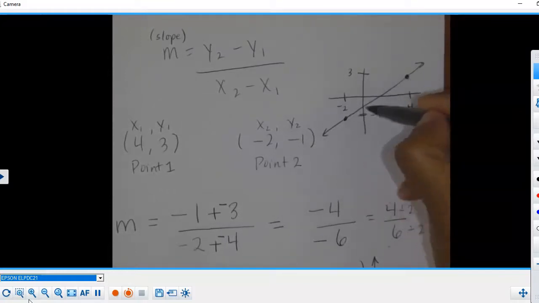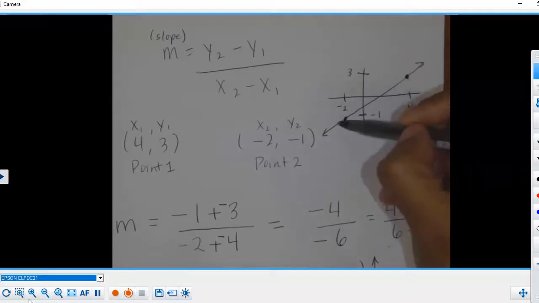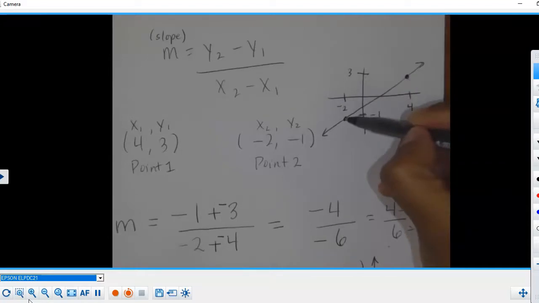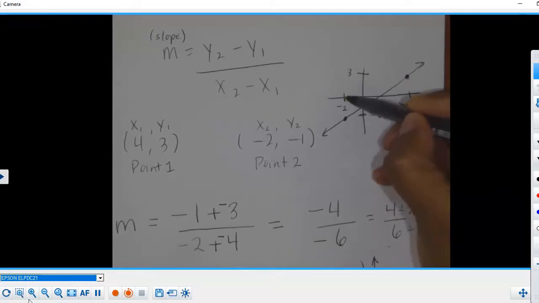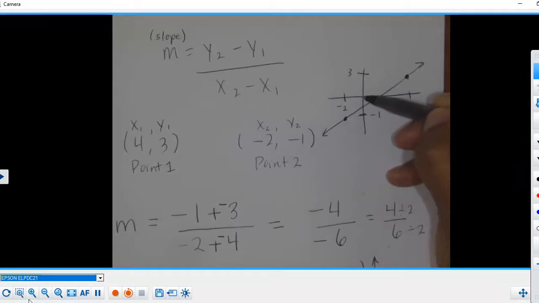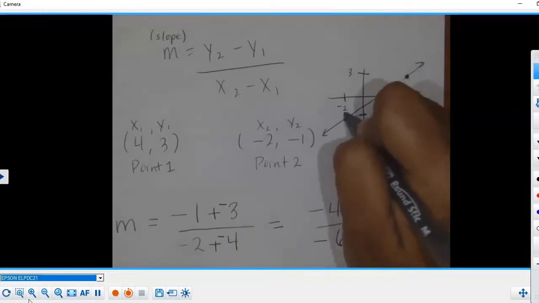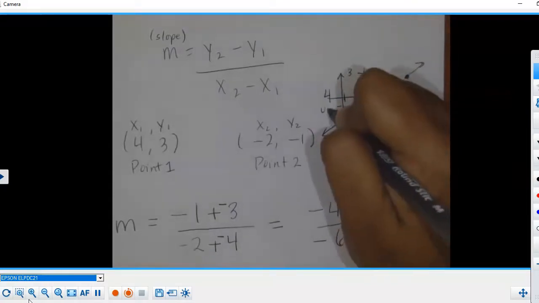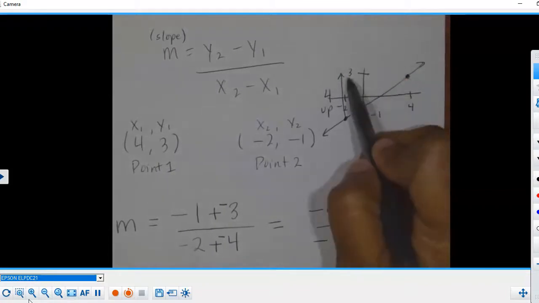I see that it's a positive slope. So how many jumps is it to go up? Okay, so I would go from -1, my next jump would be to go to 0, and then I would jump up 3 more, right? Because again, I'm at -1, I'm jumping up to 0, and then there would be 3. So that's 1 jump to 0, 1 plus 3 is 4. So to go up, we go 4. Up, okay? Now that's our rise.